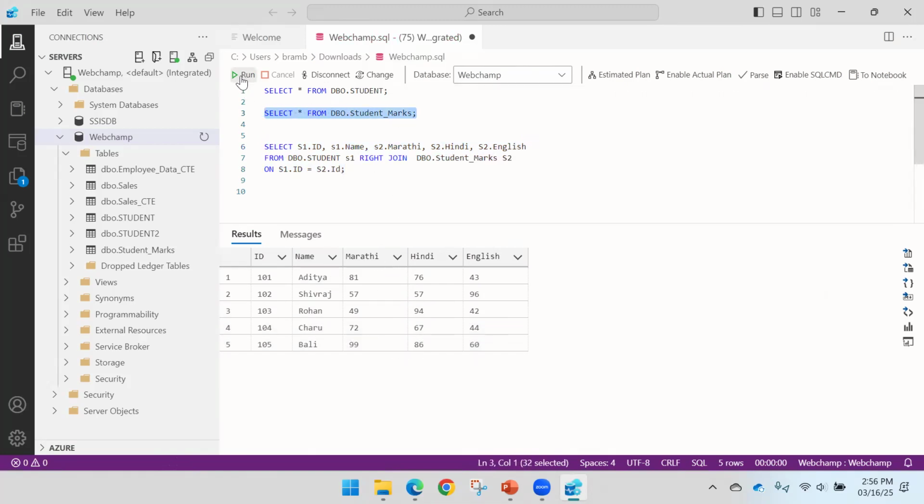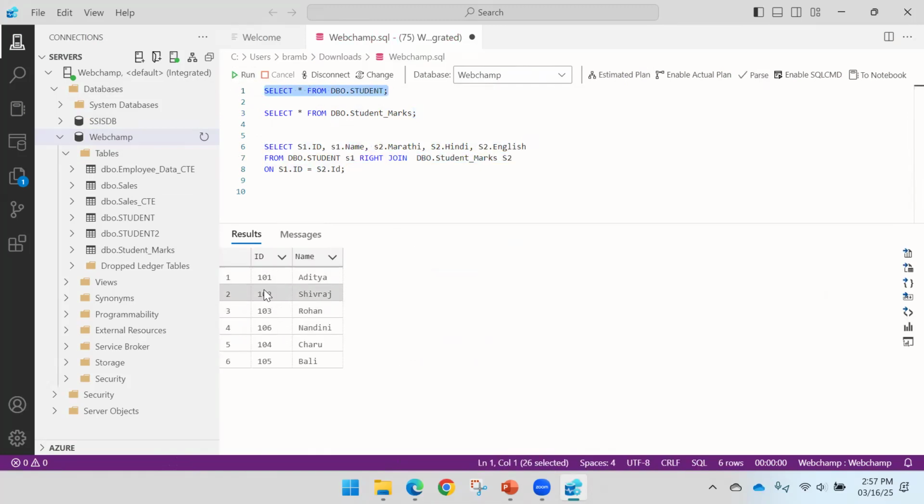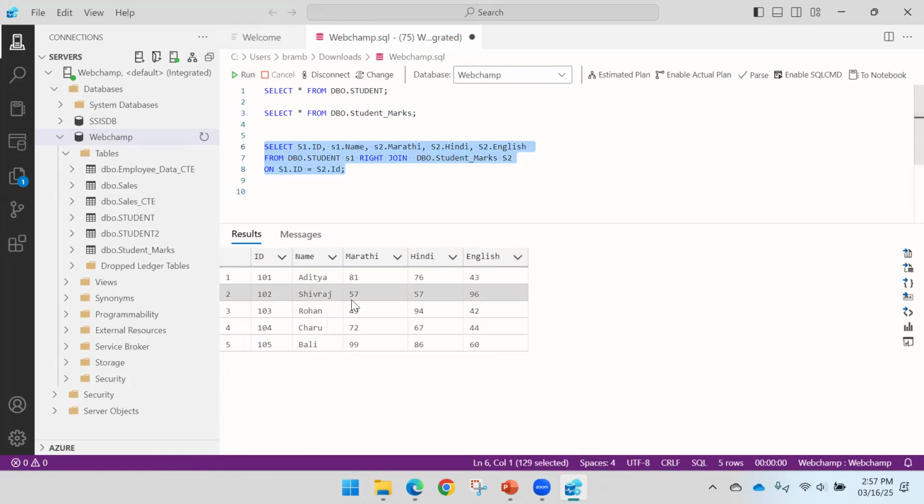Why? Let me show you. If I pull the data only from the second table, you will be able to see that 101, 102, 103, 104, 105 exist. Similarly, if I pull from the first table, there are 101, 2, 3, 4, 5, and 6. But 6 is not present in the second table. So it has not pulled the data for 106. Why? Because we have given the priority to the right table. And obviously, for each and every row, it finds the match from the left table. So it is pulling the data, ID and name, from the left table wherever it found the match.